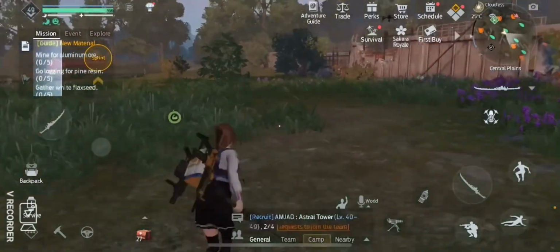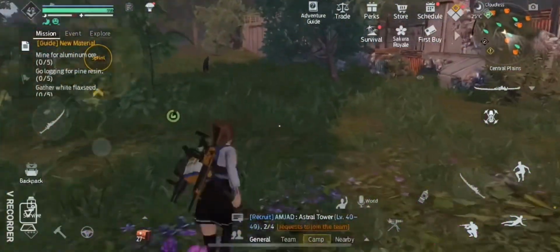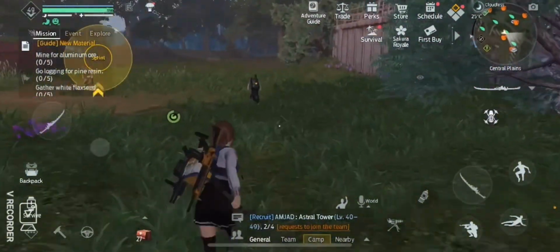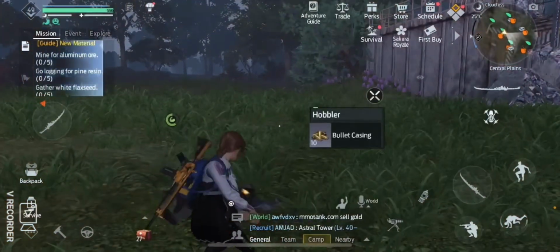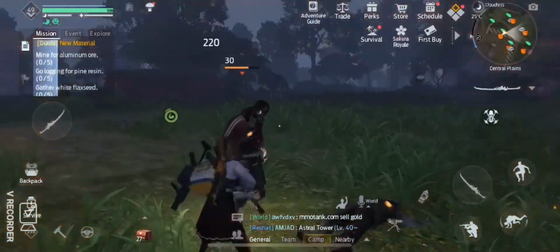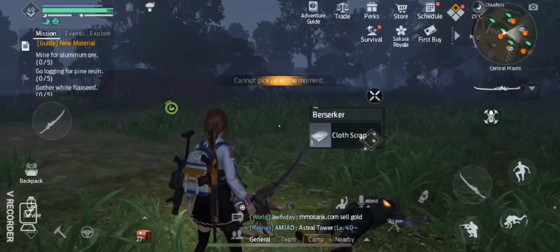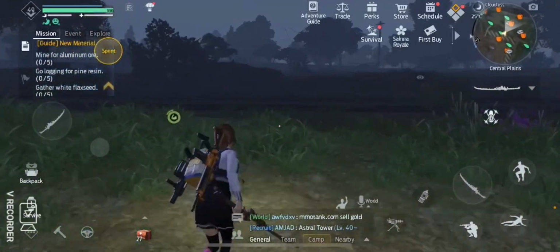I like to come over here and just farm this stuff because it's so packed together. And that is another way to get bullet castings. I like to use the knife instead of the gun to spare my bullets.